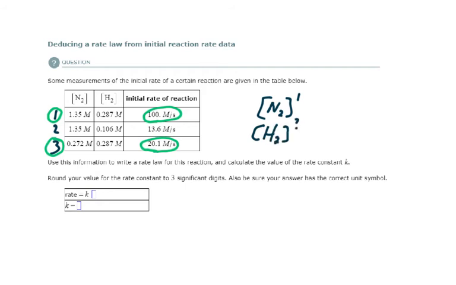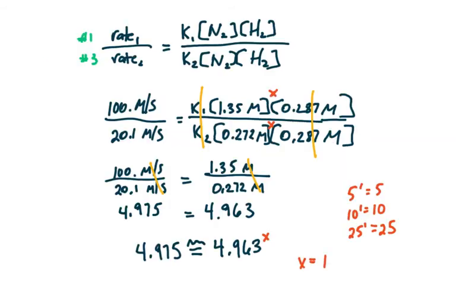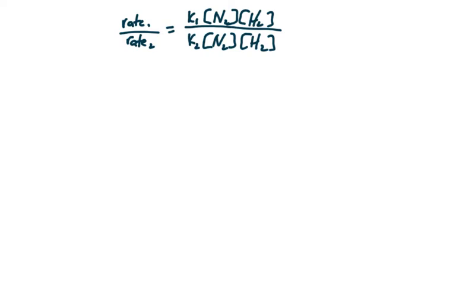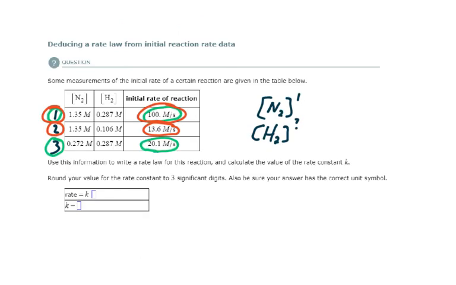Okay, what order is H2 in? So we're going to do the same thing, except let's substitute values now for H2, where N2 stays constant, but H2 changes. So let me start a new page, and let's plug in here like we did before. Okay, so let me go back, and I've identified these two data sets I want to use because the concentration of N2 stays the same, so we can ignore it this time, but the concentration of H2 changes. And I want to know what effect does changing the concentration of H2 have on the initial rate.